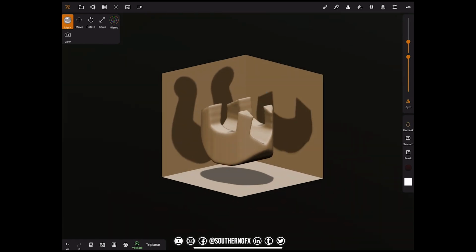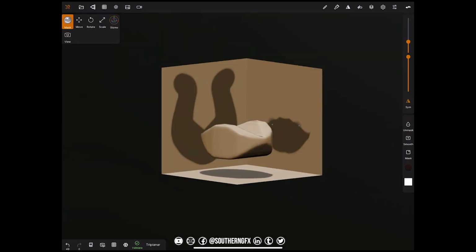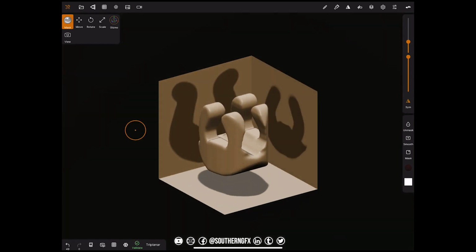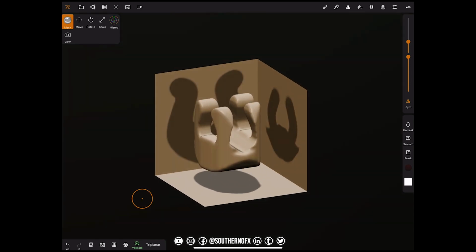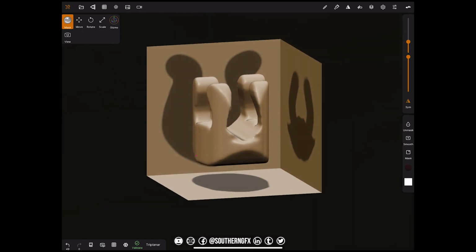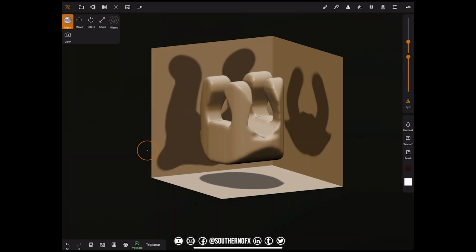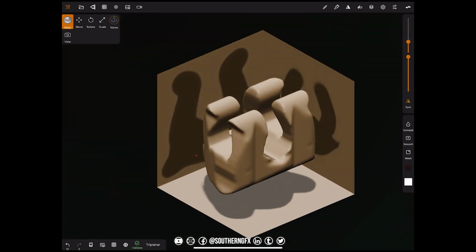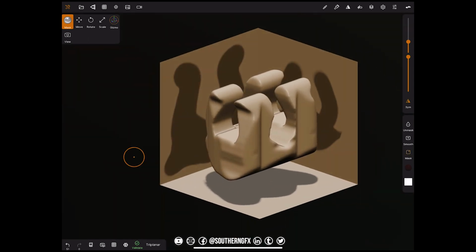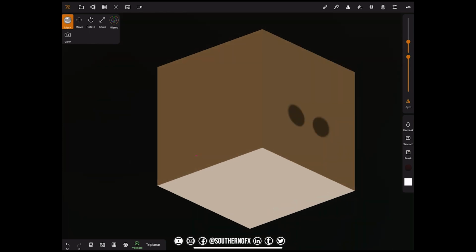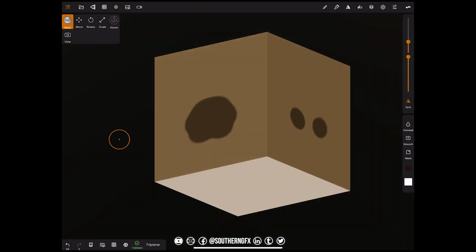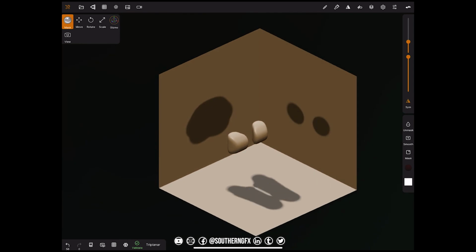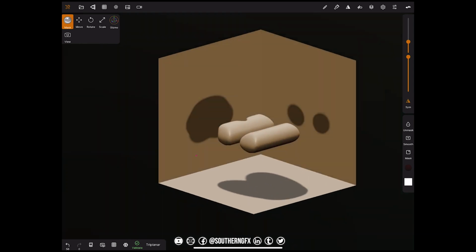Well worth it, because you can make some crazy shapes with very little effort. But it's something you either use or you won't. Shadow box in ZBrush is not a thing that became very popular, really. Although, you never know when you'll need something like this. Sometimes you can make quite a crazy shape, really, that you couldn't do any other way. It's just really quick to get it made this way. So have a go at that and just see if it's something that you can use in your design.